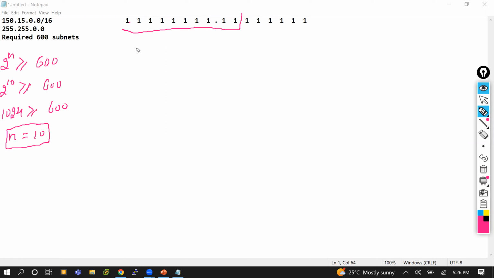Now tell me the subnet mask. The default subnet mask will be 255.255.0.0, but here since we have borrowed from the third octet fully, it will be 255 in the third octet, and in the fourth octet it will be 128 plus 64, so 192. What will be the slash value here now? It will be 26. Now tell me the subnet mask: 255.255.255.192.